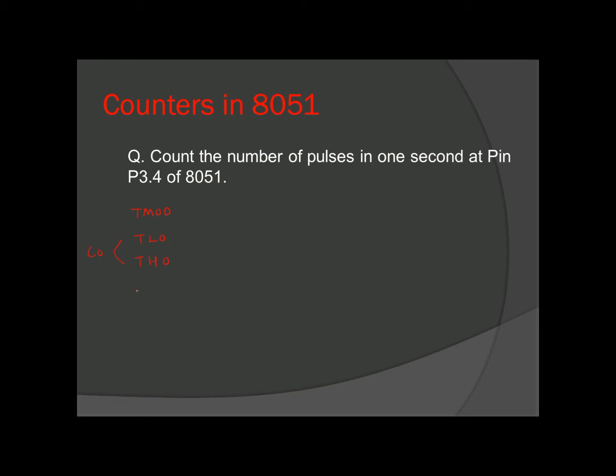So we need to use some different functionality of timers and counters in that. As we are using counter 0 for counting purpose, we'll use timer 1 to generate the 1 second window. Now to generate the 1 second window, we'll be using TL1 and TH1, as they correspond to T1. The 1 second window is nothing but a 1 second delay we have generated in previous programs, right?